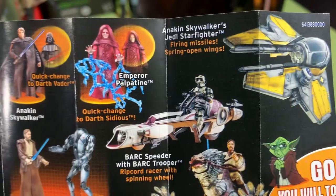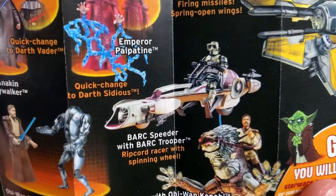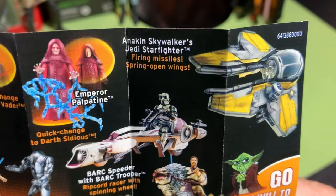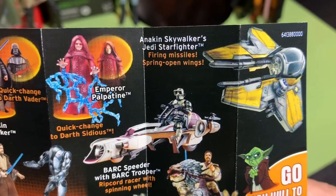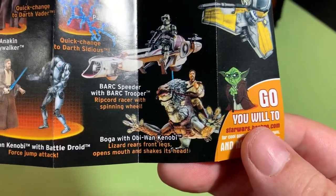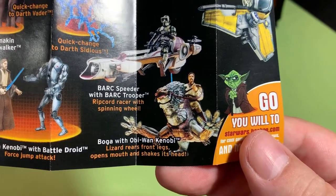We can get a bark speeder with bark trooper. Ripcord racer with spinning wheel. Oh, that's cool. I want to get one of those. Being a speeder bike fan, I need to get one of those. Anakin Skywalker's Jedi Starfighter, firing missiles, spring open wings. We just had one of those, but I just sold it. Boga with Obi-Wan Kenobi. Lizard rears front legs, opens mouth and shakes its head.